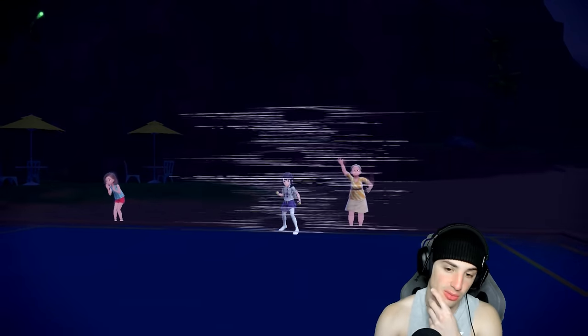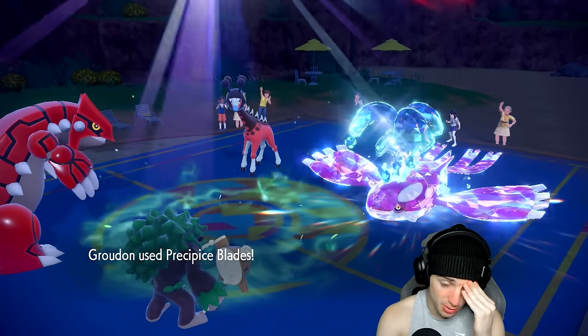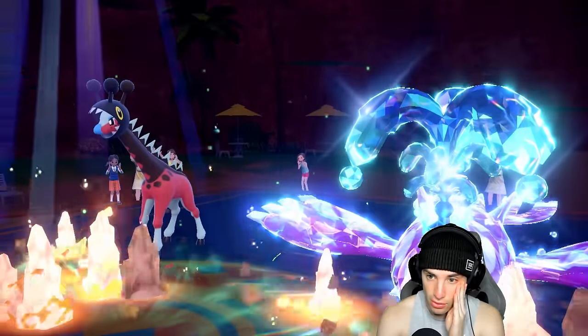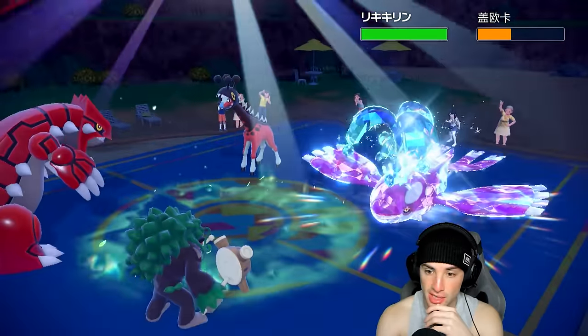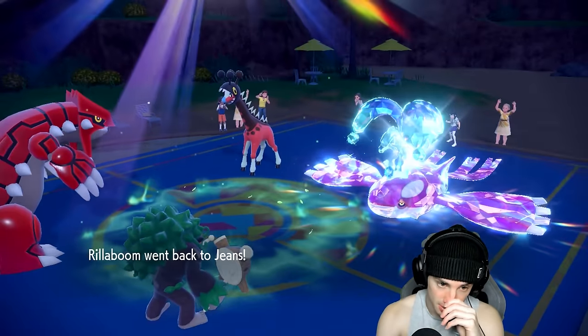It's going to go for an Ally Switch. Okay, so Ally Switch pops out here. No Trick Room. Blades is going to fly here. Who dodged Blades? All right, at least we hit the Kyogre. That's good news. I'm able to U-turn pivot out here. Almost KO, too.